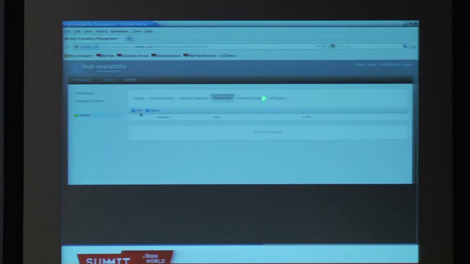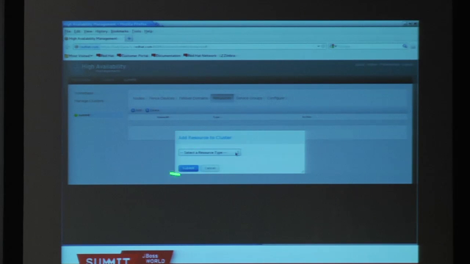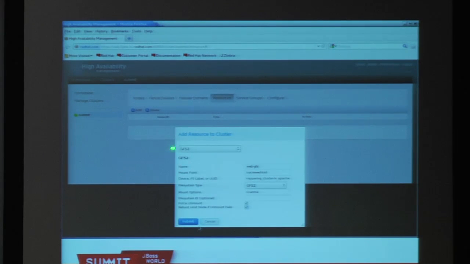All right, so we're going to go to the Resources tab. We're going to choose Add. We're going to define the resource. There's a drop-down, and in this case, I chose the GFS2 service. I'm going to give it a name. I called it WebGFS. You can call it whatever you want. That's a friendly name. Where am I going to mount it? My mount point, I did /var/www/html. What the block device is, the device file system label or UUID, and I did /dev/mapper/ and then I gave it that logical volume. What the file system type is. If I want to pass any arguments to it, I did noatime again. And then down here, there's a checkbox for force unmount.